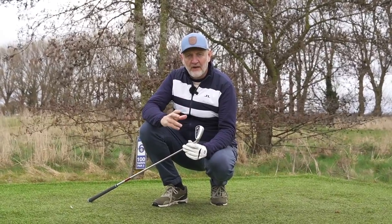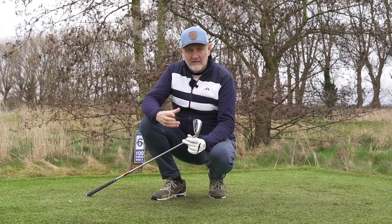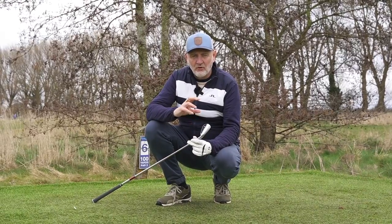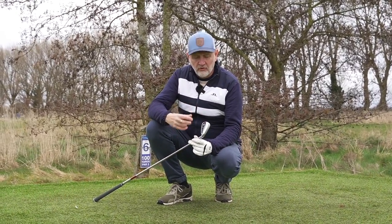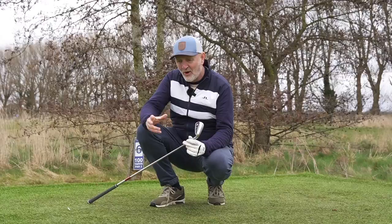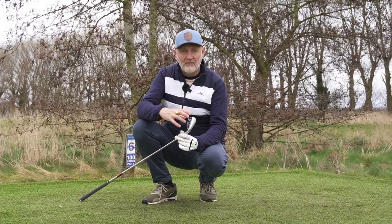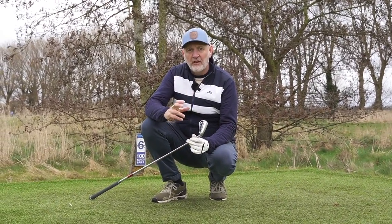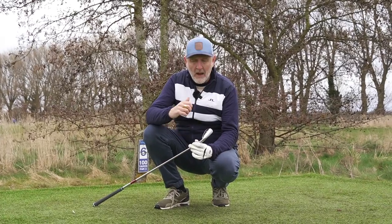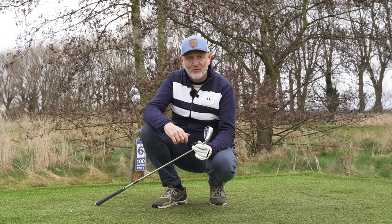The one thing I've got to give major credit to Cobra for is just how good these irons sound and feel. It's become a regular topic — it's a big deal to me. A lot of people say it doesn't matter what a club sounds like, but I can only view it from my own perspective. The marketing stories about the magic inside these clubs are often just that — a marketing story. But the proof is in the pudding, and in this instance whatever they've done in terms of the manufacturing process they've done an incredibly good job. It's very soft in its feel. I've tested cast irons of late that have managed to do this and sound really good — massive thumbs up from me. And the looks: it looks a really good iron as well — massive thumbs up to Cobra on that level.